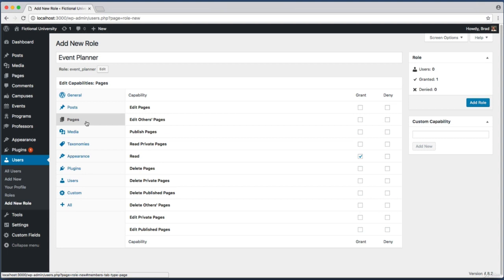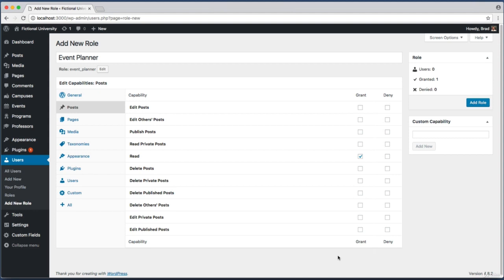And this is because by default, when it comes to permissions and capabilities in WordPress, custom post types are treated like generic blog posts. Meaning if we clicked on to posts and checked the boxes to grant permission to this new role, that would actually also grant permission to our 4 custom post types. Because new custom post types, by default, inherit the permissions and abilities from generic blog posts.